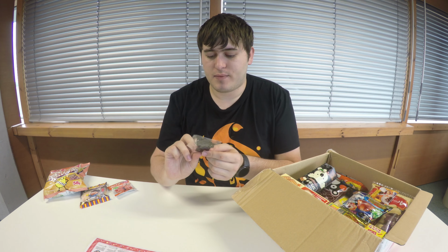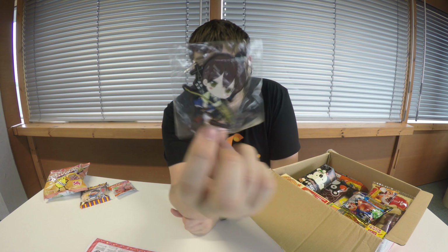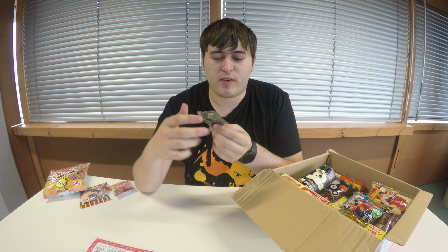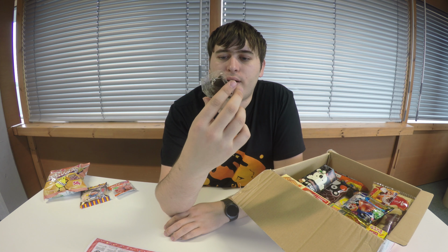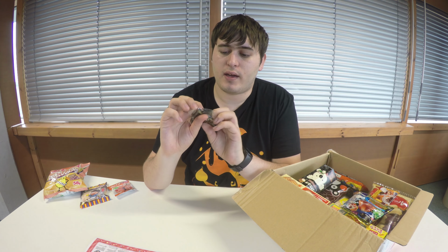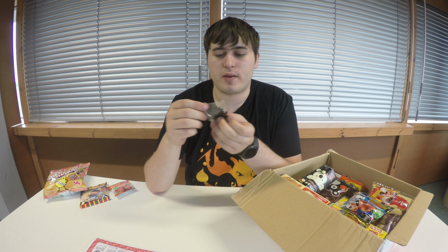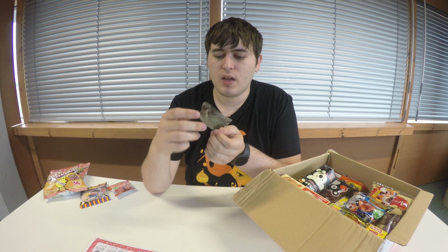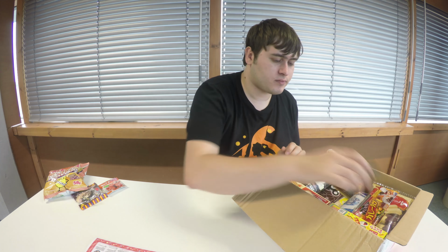See my anime item there. So we've got our little keychain slash phone lanyard. The last few months we've had nice little figurines, so it seems we're back to these. I don't know whether to switch off of these. I love anime items. The nice thing about this one, it seems to have a jack to put into your headphone port, because a lot of phones nowadays don't have the hole in them to put straps onto anymore. But I can only have so many straps on my phone at once, and I've got so many of these straps now. So they're more a collector's thing for me now than they are useful.